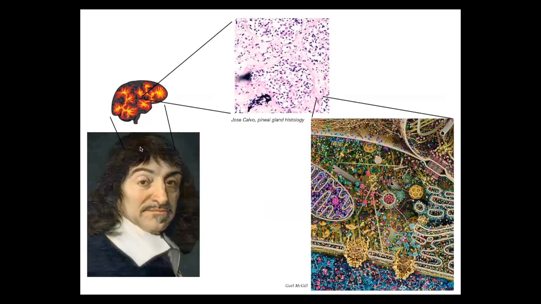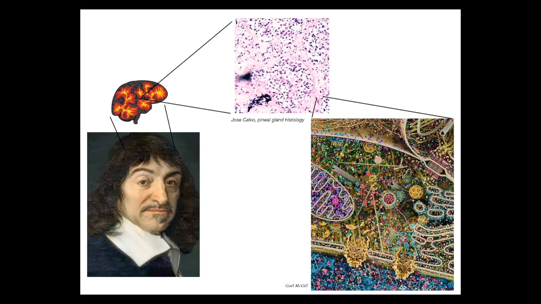So this is René Descartes. René Descartes really liked the pineal gland because he said that there's only one of them in the brain, unlike all the paired structures. He thought that for the unified human experience, there should be one structure in the brain that mediates that. But if he had access to good microscopy, he would have noticed that there isn't one of anything anywhere. The pineal gland is just a collection of cells. And in fact, each one of these cells, if you look underneath, is a collection of this stuff.